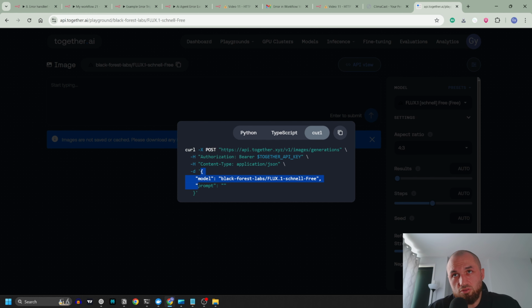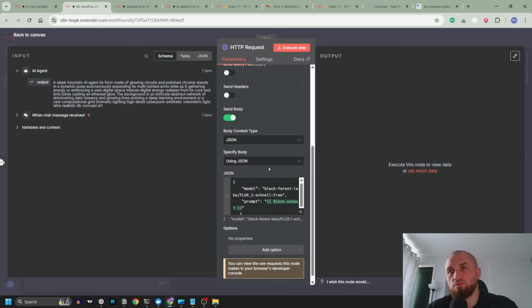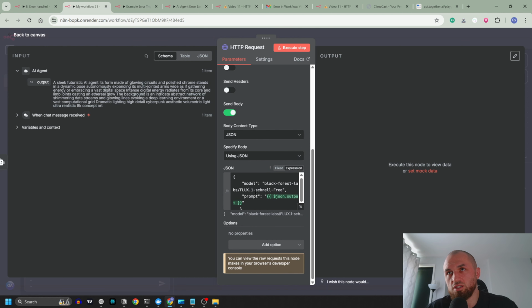But for now, the JSON is this text between the curly brackets. So we have curly brackets, and we have two properties: model, which is the model, and prompt, which is the prompt. It's empty now. So when we go here, for example, instead of using JSON, we can see we have to put model, and we have to use this model.